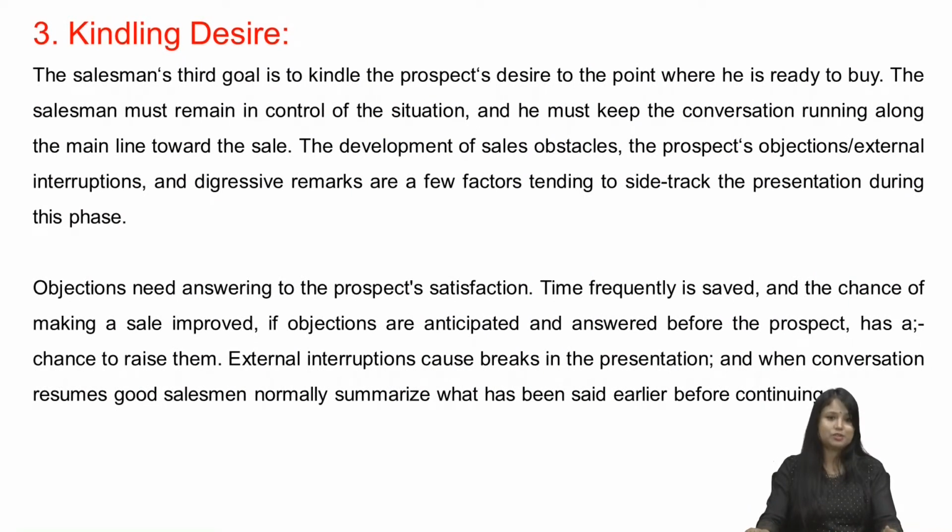Then kindling desire, that I have already told you. The salesman's third goal is to kindle the prospect's desire to the point where he is ready to buy. The salesman must remain in control of the situation, and he must keep the conversation running along the main line toward the sale. The development of sales obstacles, the prospect's objections, external interruptions, and other remarks are a few factors tending to sidetrack the presentation during this phase.